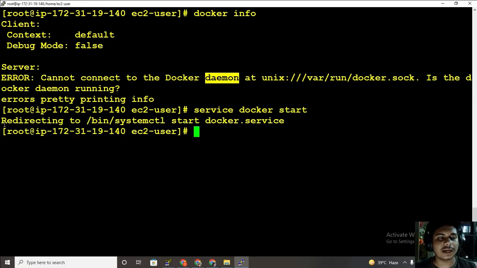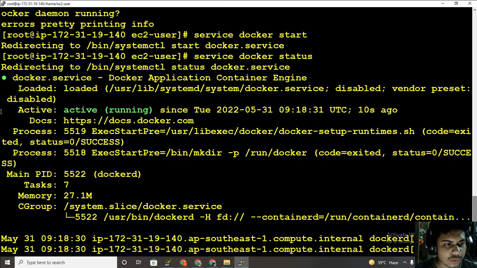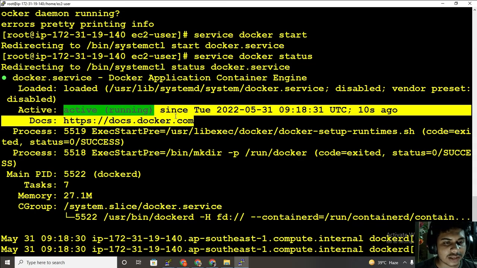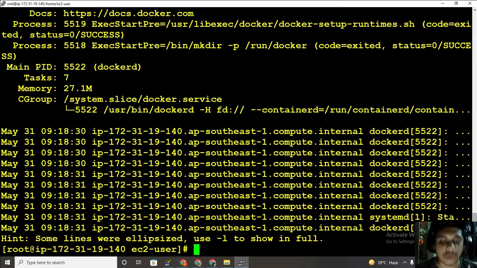Now you can see it is redirecting to systemctl start docker.service. If I run the status command now, you can see my process ID is this. So now you can see active (running), which means my service is now started, my Docker is now running.